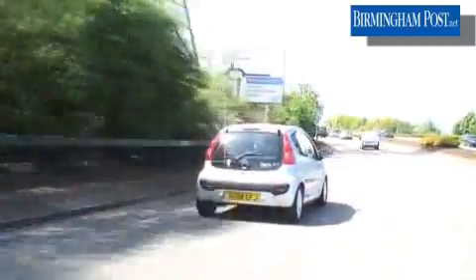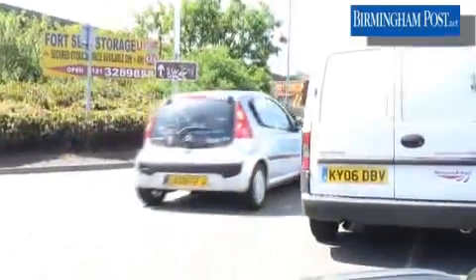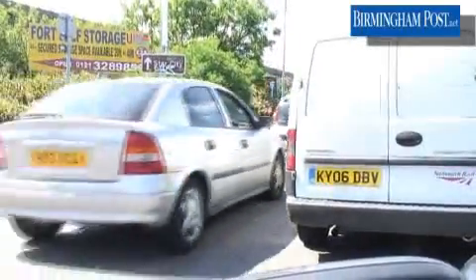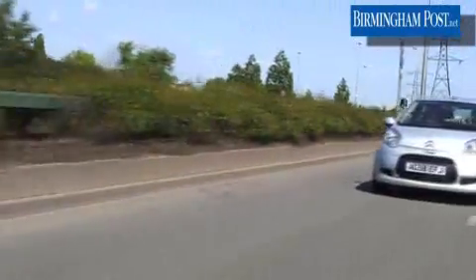It's not the quickest car you'd imagine, but you don't expect that given the amount of batteries on board. It carries a range of about 60 miles and takes about seven hours to recharge, so it's ideal for charging overnight or while you're in the office. And if you're worried about driving it, there's no problem — you just move the gear lever forward to go forward and back to go back. You can even take your driving test in it; it's classed as an automatic car.